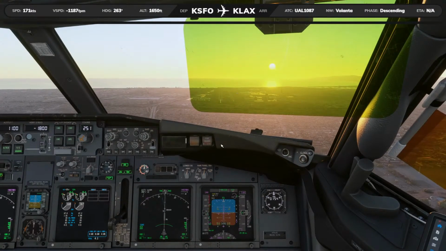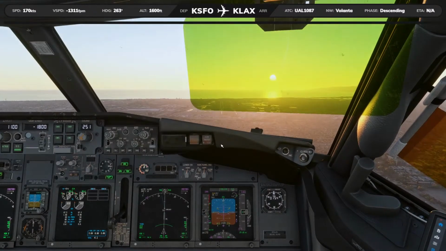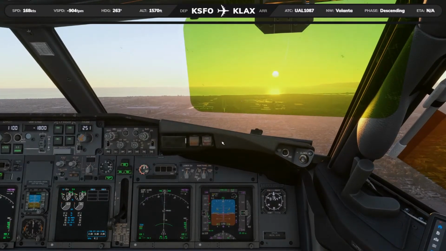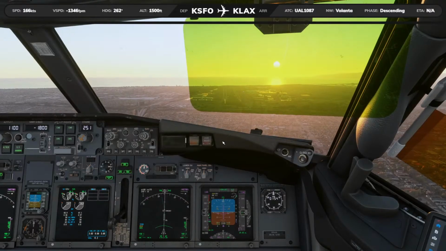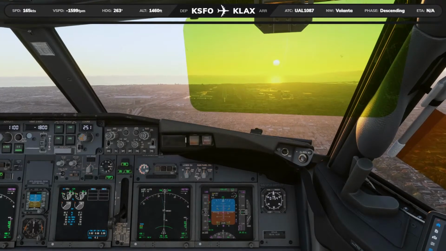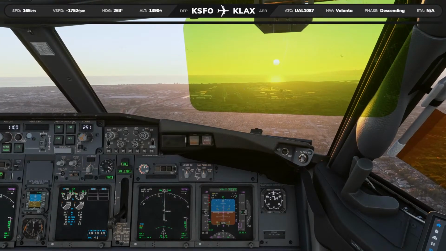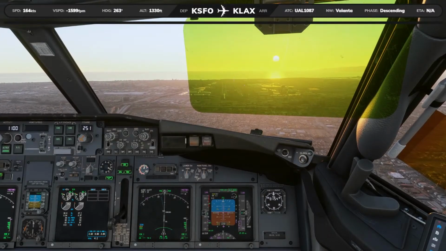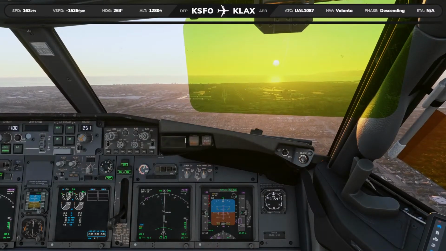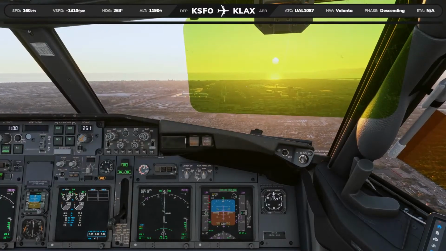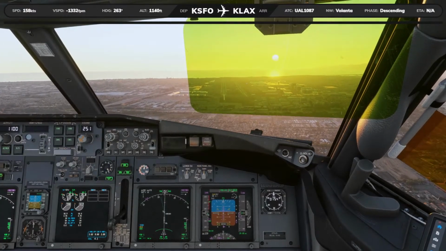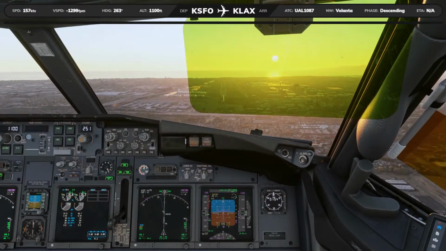Los Angeles Tower, United 6933, ready for taxi 25 right. United 6933 heavy, runway 25 right, taxi via Bravo. 25 right via Bravo, United 6933. Beaver 164 heavy, contact SoCal now, 128.05, we'll see you. Over to SoCal, thanks for the help. You have a fantastic rest of your night, sir. We'll see you next time.